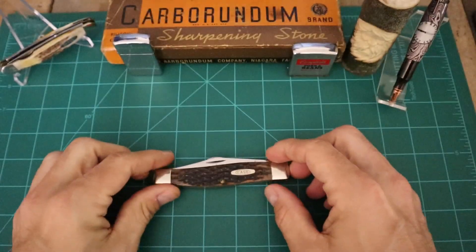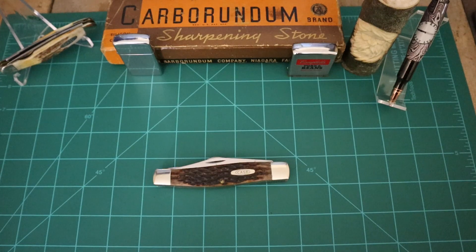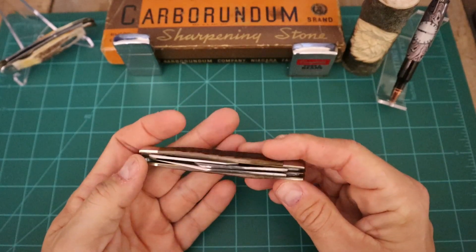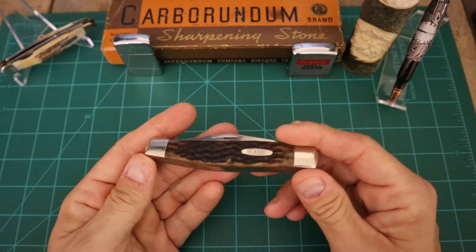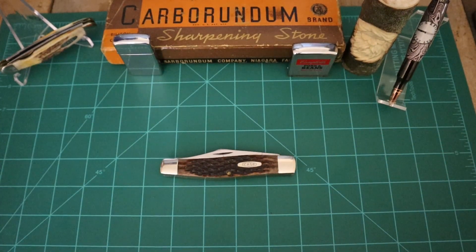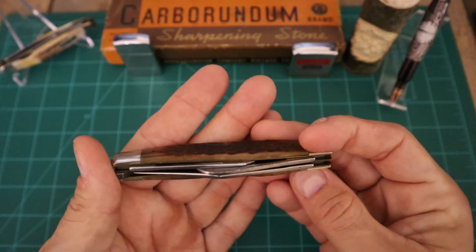I'm just a simple guy with an old soul, I guess. I love these old Case blades. That's going to be about it — I'm going to head to the gym this morning. I've got a bunch of yard work to do. We're going to finish the garden; we've got it about three-quarters done. We planted three quarters last weekend and I think we've got some peppers left to put in today. I need to mow because I don't like mowing on Sundays. Sundays I like to be able to go fish or just do what I want. I leave the house at 5:30 and get home at about 6:30 at night every day — it just kind of wears on a feller. You need a day to just decompress and relax, and Sunday's that day for me.